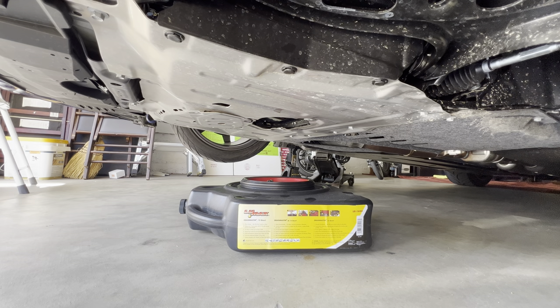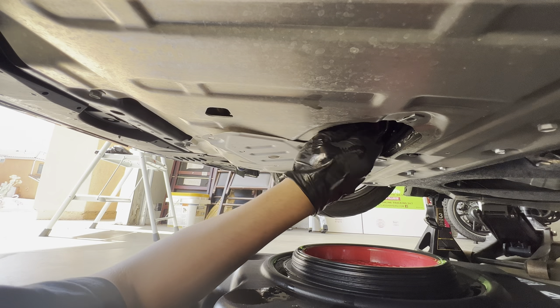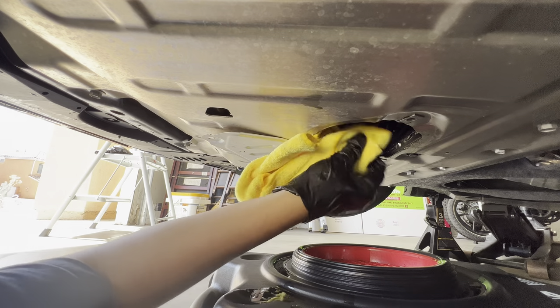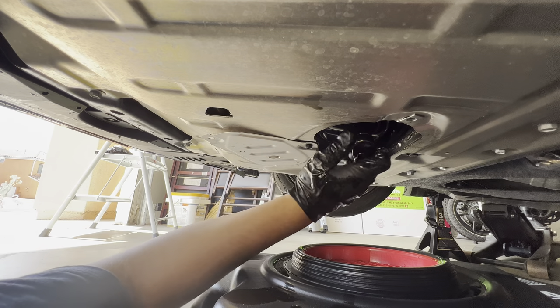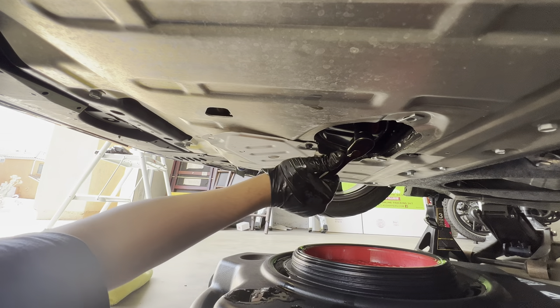It's been about 10 or 15 minutes — let the car sit and drain the old oil. In the meantime, prep the new oil on the side. Now we're going to install the crusher washer and our drain plug back into the oil pan. I have the crusher washer and the drain plug — I'm going to insert the drain plug and hand tighten it first. Get our microfiber and wipe down any excess oil. With our 17 millimeter socket, we're going to go firm tight and then a quarter turn. That should be doing it.